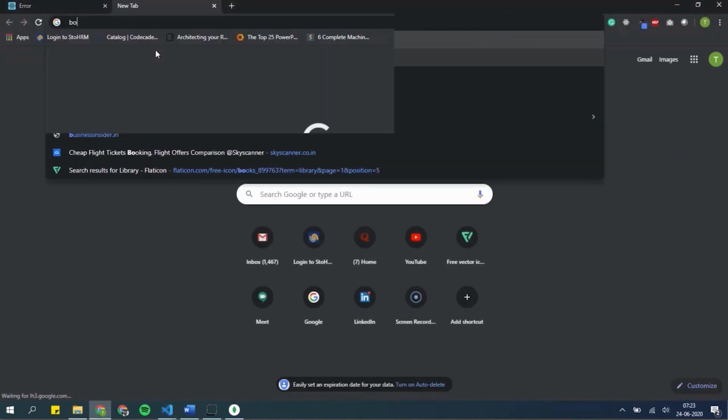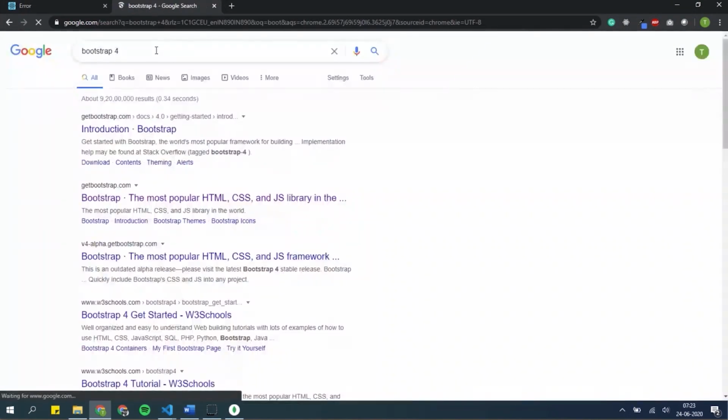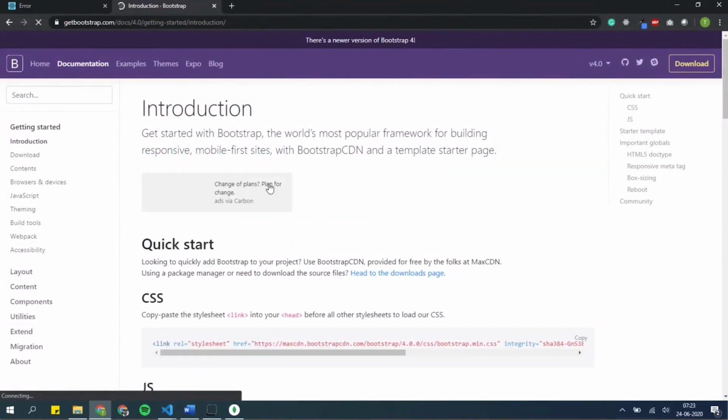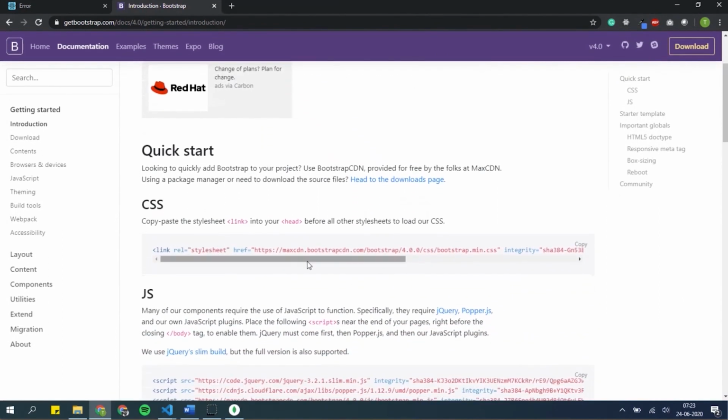So we now go to, we're going to try and find Bootstrap 4. We're going to just grab that, and we're going to use Bootstrap to get started. There are a couple of components: the CSS component, and then the JavaScript component. So let's just copy the CSS component, and then link that into the header section of our web page.